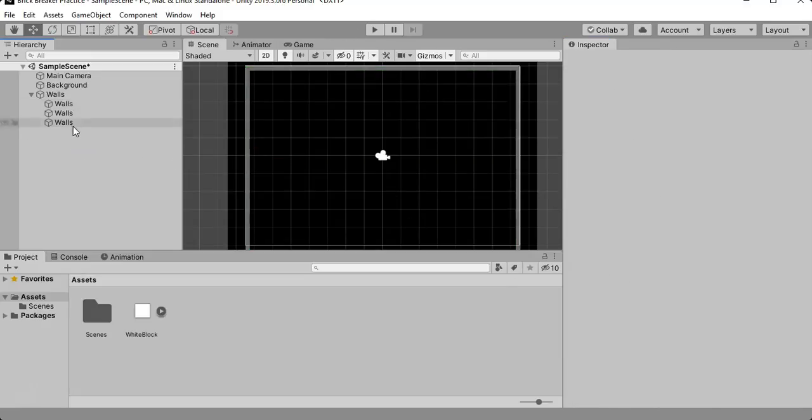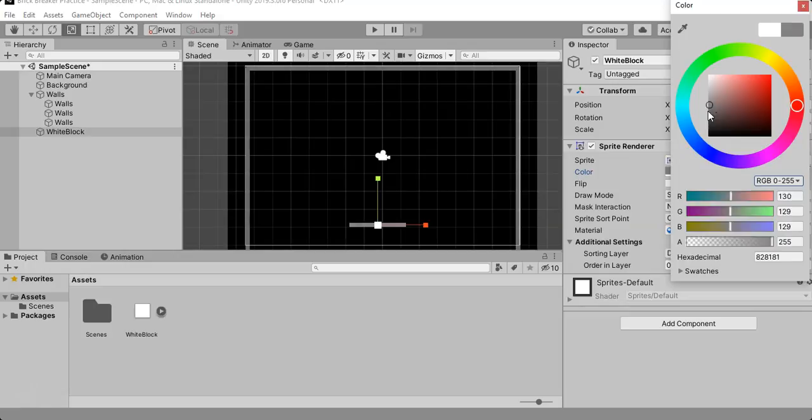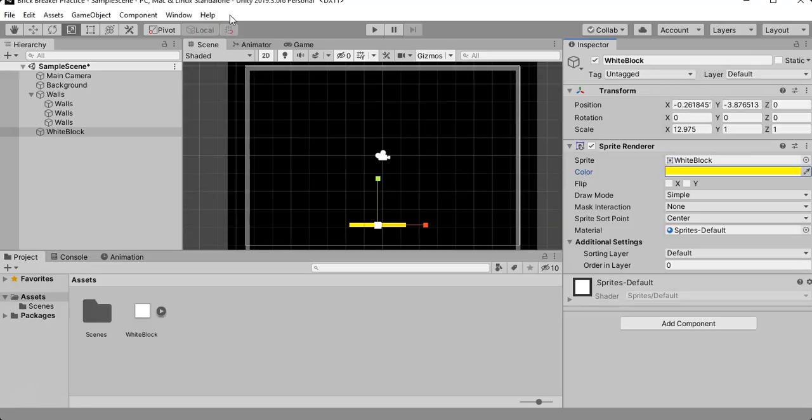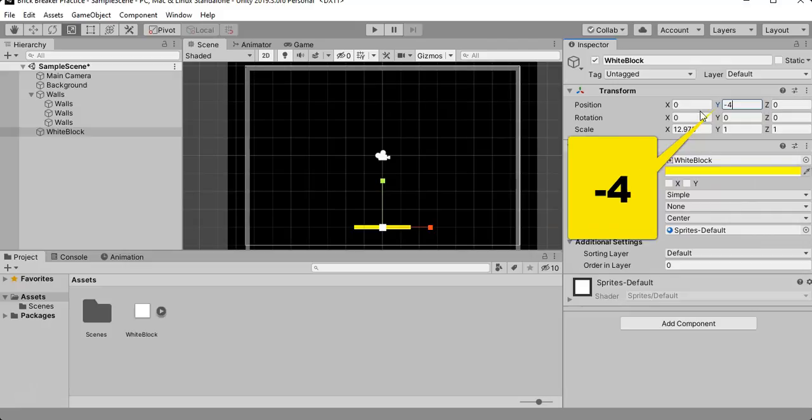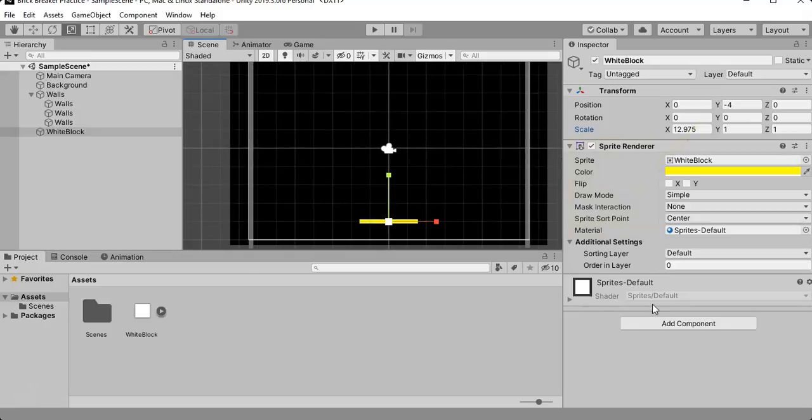Then we're going to go ahead and create our paddle. So I'm going to drag in another white block and I'm going to scale it quite a bit wider. However wide you want to design yours is fine. This will not change any of the physics or anything like that. I'm going to go ahead and give it a bright yellow color here for our paddle and try to start it off lined up at 0, and then the Y value will be 4. That way it's right on the line here, right in the middle.